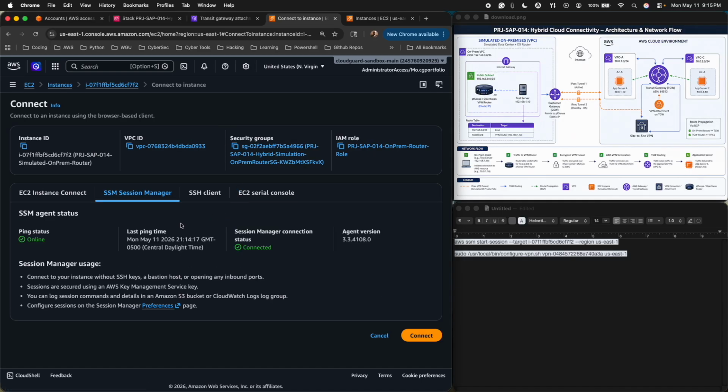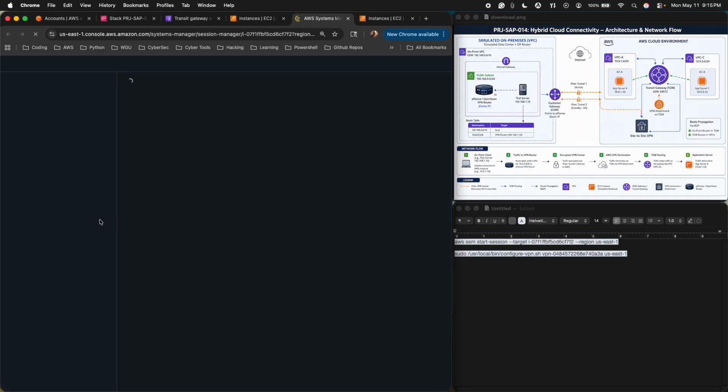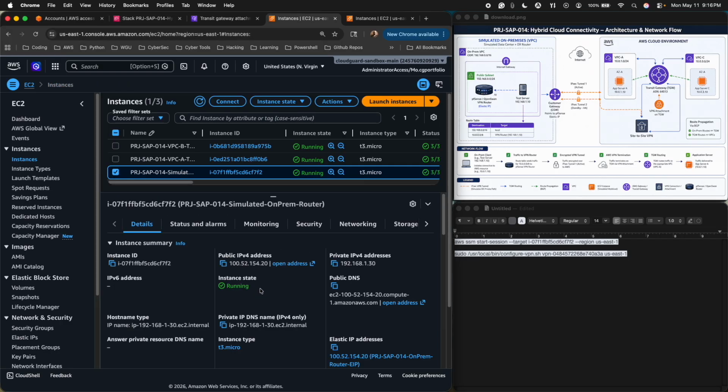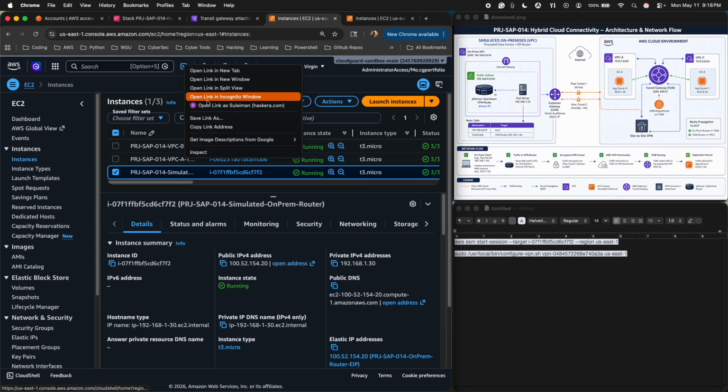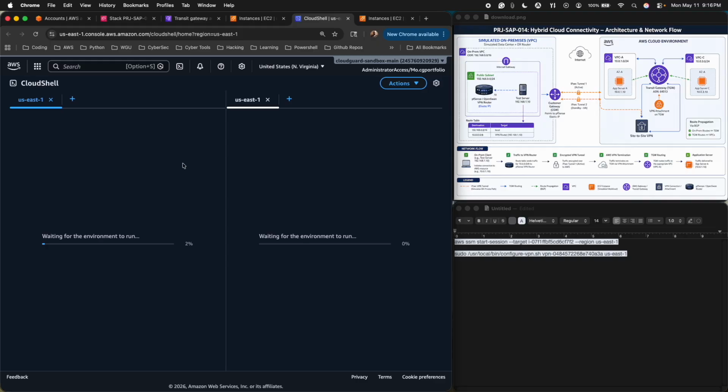and then run some configuration. So we can use the SSM connect, but for this purpose I'm just gonna terminate the session. I like connecting via Cloud Shell, that way I can open 2 sessions at the same time. Let's go ahead and open Cloud Shell. So you see I have 2 terminals open. I'm going to use one for the on-prem and then one for the other one of the VPCs, that way you can see the connection live.